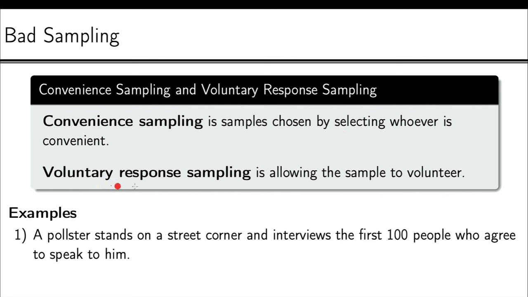The next is voluntary response sampling. This is where you just ask people, or you let people decide that they're going to be in your sample. So this could be something like you're just standing on the corner of a road and you say, come answer some survey questions and get a free candy bar. Or you just do some random number dialing and ask people to participate in a survey, and they get to decide if they're going to or not. That's a voluntary response. Okay, people are voluntarily choosing to respond and be in the sample. And of course, that's not going to be representative of your population, because the type of people that will volunteer to participate in a survey are different than the type of people that do not participate. And so that's another common bad way to sample.